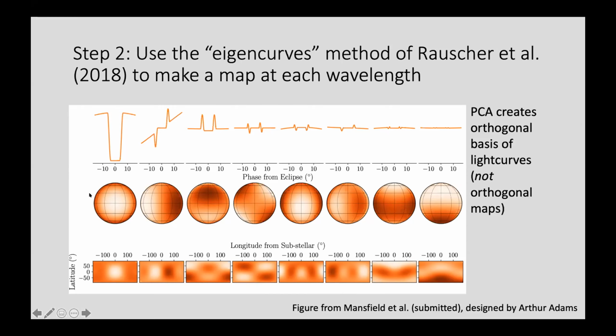Yeah, so the reason that we use this set of maps to fit it is you could basically construct a way to fit your light curves with any set of maps. But this set of maps in particular is the one that we wanted to use because they make this orthogonal basis in that secondary eclipse light curve space. So you wouldn't run into degeneracies between two different maps basically giving you the same secondary eclipse light curve.